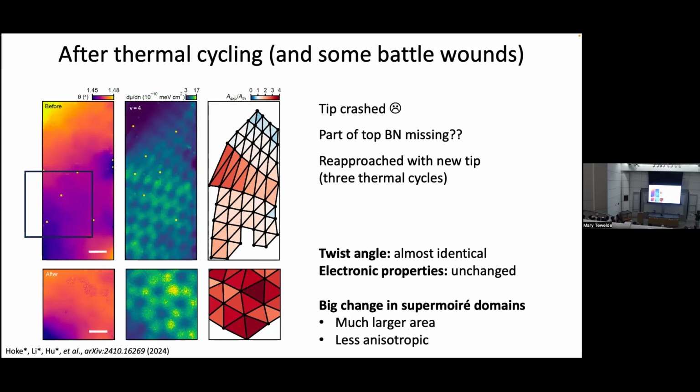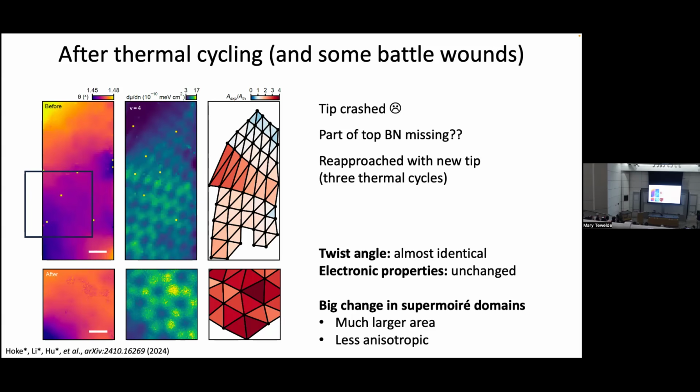It's a measurement taken in this black box, so mostly overlapping with the bottom of the original image. And what you can see, all of these are same length scales, same color scales. What you can see is the twist angle actually has not changed almost at all as a result of what happened to the sample. That is, it looks like orange and purple are very different, but actually it's a few hundredths of a degree. So locally, the structure is actually quite similar to what it was previously.